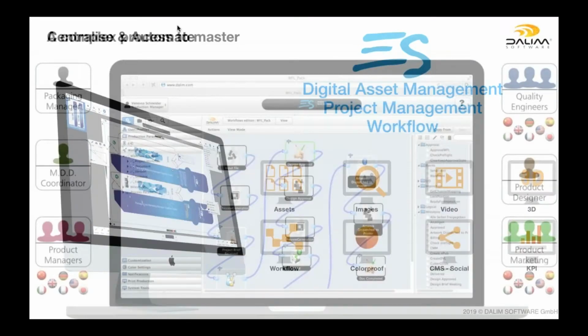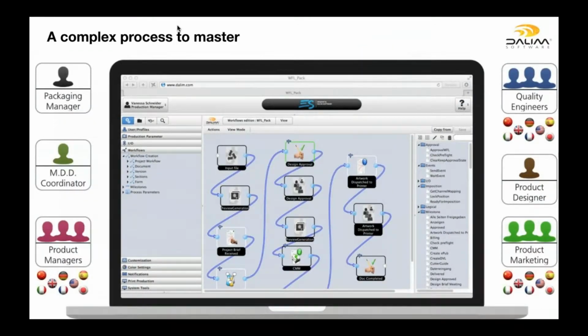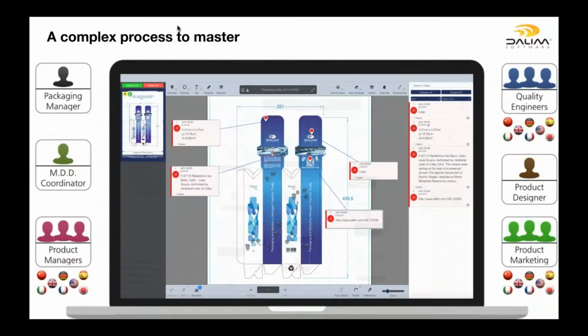One of the first issues the solution will have to address is handling online collaboration between the different project stakeholders, as well as streamlining the artwork approval workflow. Indeed, just considering the approval cycle, it's still taking too much time. There is a lack of visibility and communication between the different people, and it involves a lot of processes and reprocessing.